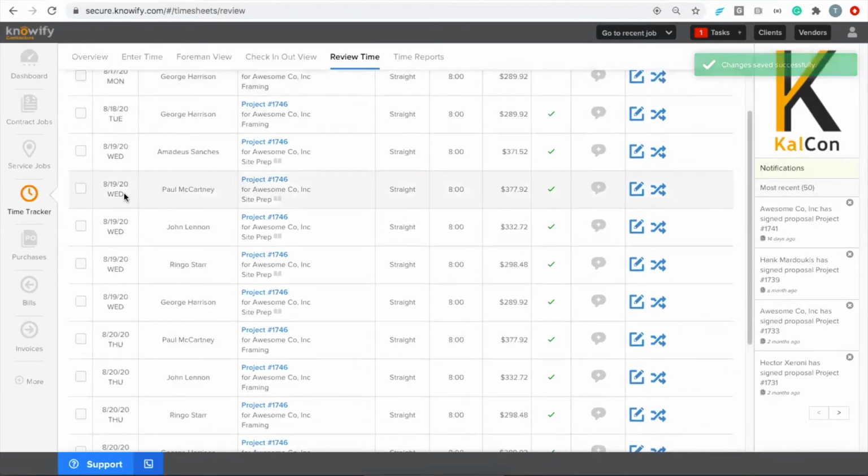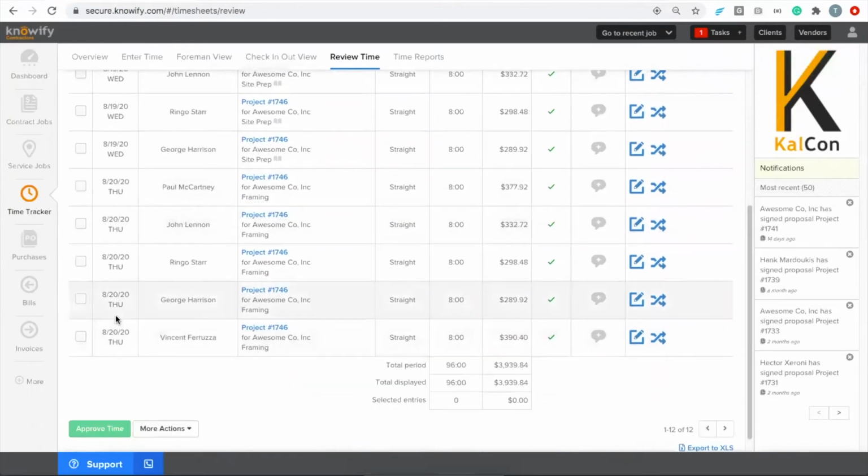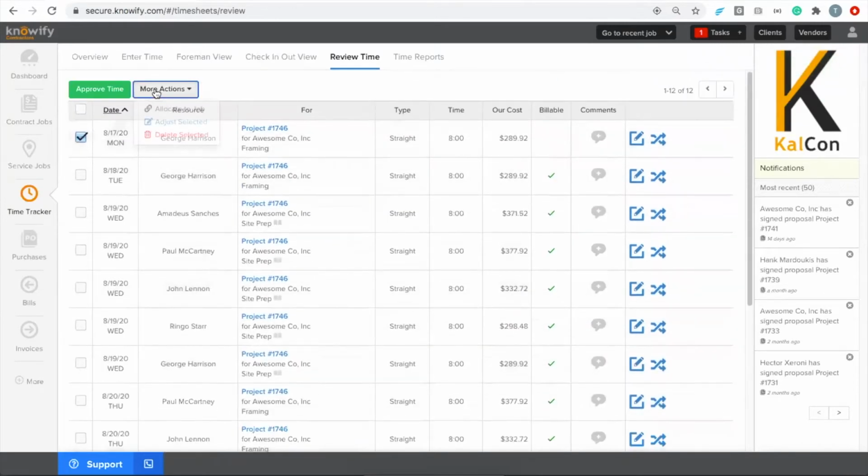It's also where I can delete entries. So if anything was made in error, I could just click this entry, more actions, delete. This is useful for if people accidentally hit check-in and check-out immediately. They submit a 5-minute entry to start their day. Things like that happen from time to time, so you get the option of removing them as necessary.